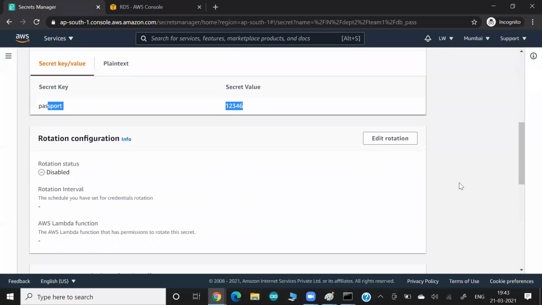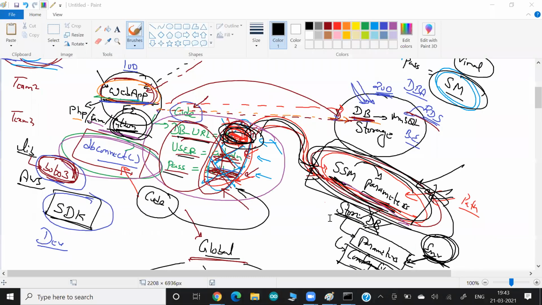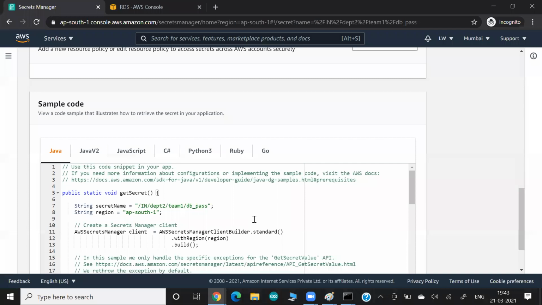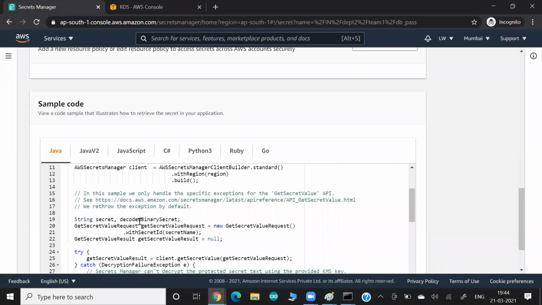So the guy creating the application or the front end, we provide this code if they don't know how to write the code, and they have to use this code in their program. That's all. From our side, we are securing it, and guys, understand one thing: in this code we don't have any password. Even if my code is compromised or shared on GitHub, nobody can see my password, because the password comes from the secret database, and only the secret database will know the password. Nobody can. So this way we plan the security.